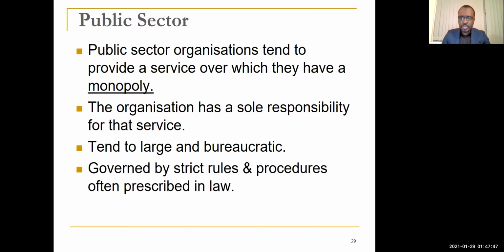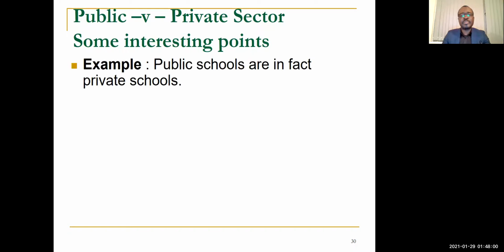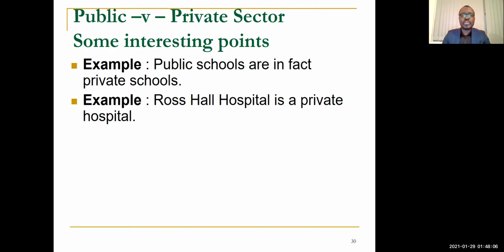Sometimes it could be boring, but it is for the interest of the system. Governments are usually governed by strict rules and procedures, and they are within the confines of the law for which they operate. Let's look at some interesting points between public and private. Public schools are in fact private schools. Why? Look at Rose Hall Hospital.